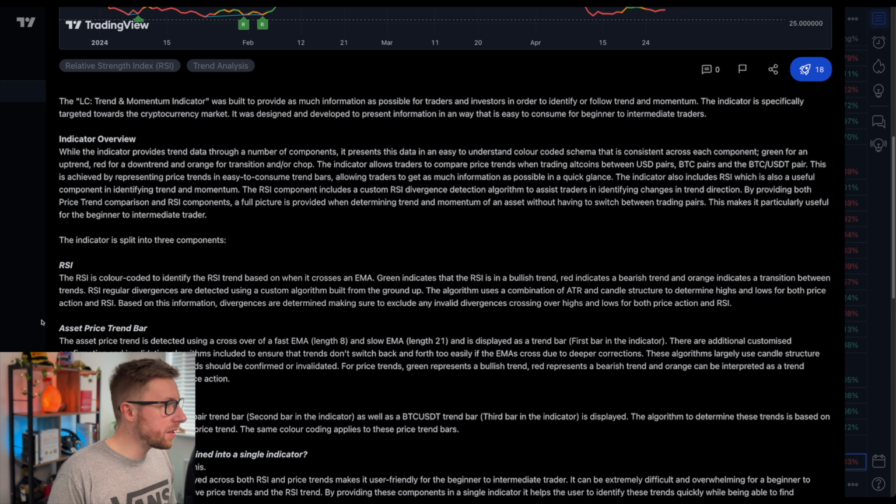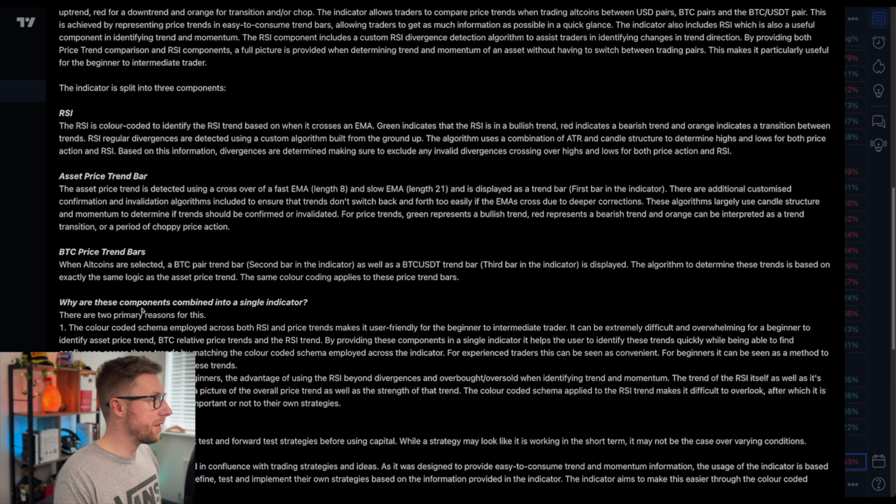The one element to this compared to the professional version, which I'll show you both of them, is you cannot change things on this. This is kind of set in stone. It does show some divergences. It does show the trend assets, and it also shows the colors, which is hugely important. The professional version, you can customize them, right? However, it makes it simple if you understand the free version first, right?